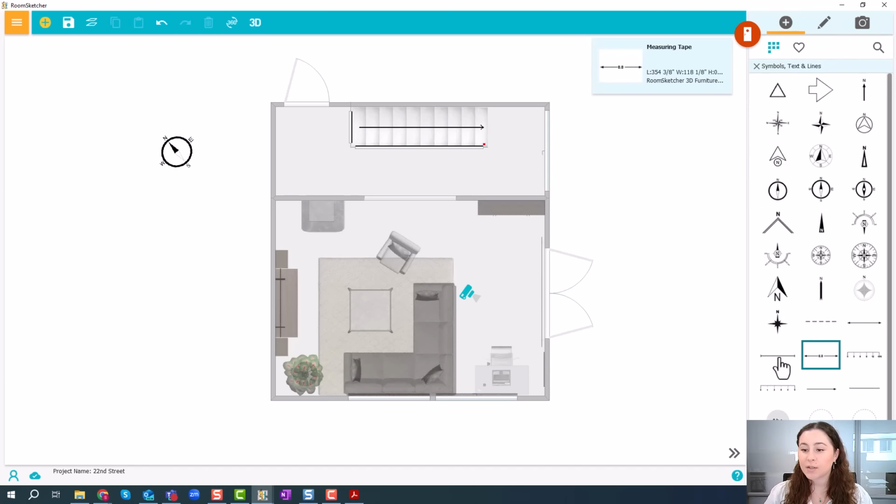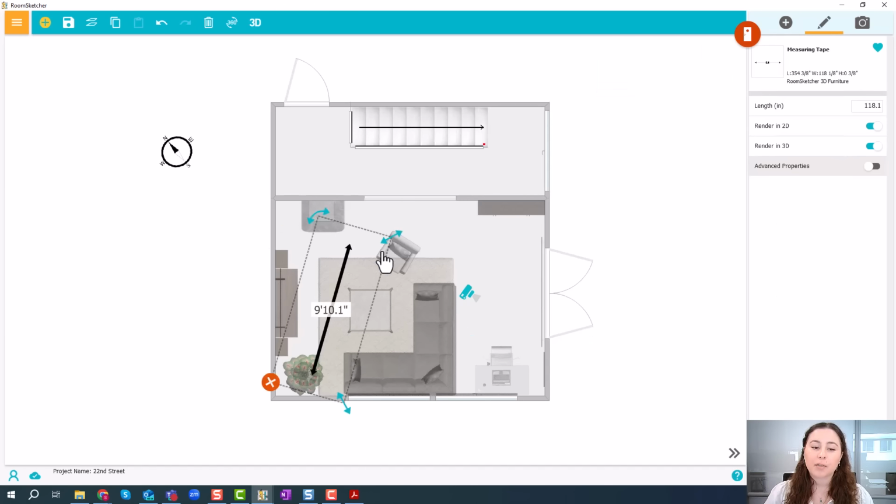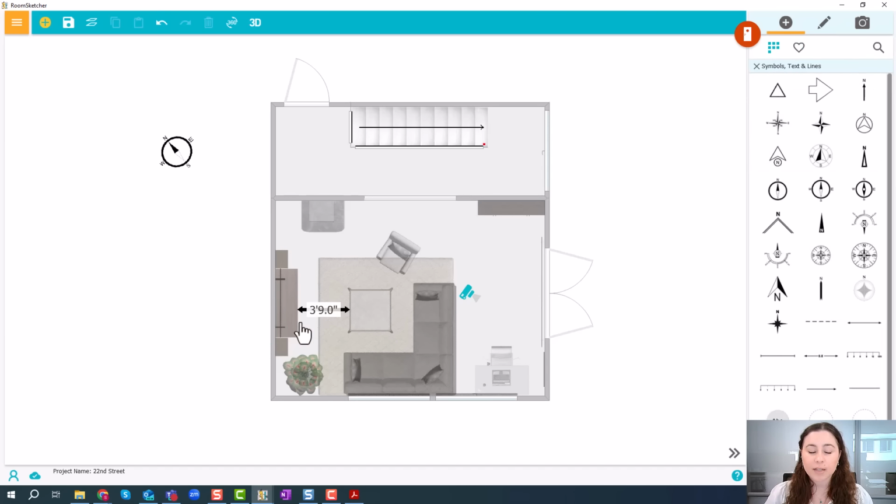And then these two measuring tools are great for measuring the distance between items. So let's select this one and click to add it. And just remember that these ones will appear in your generated floor plan. So if you don't want to actually add them to the floor plan, you just want to use them to measure, remember to delete them before you generate. So here, for example, if I wanted to measure the distance between the TV bench and the coffee table, just to make sure there's enough walking space between them, it's so easy to do it with these tools. So I can leave that right there.